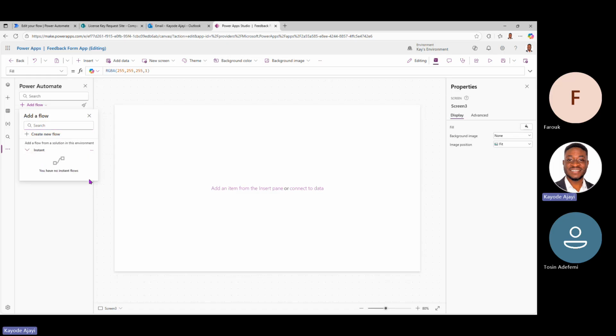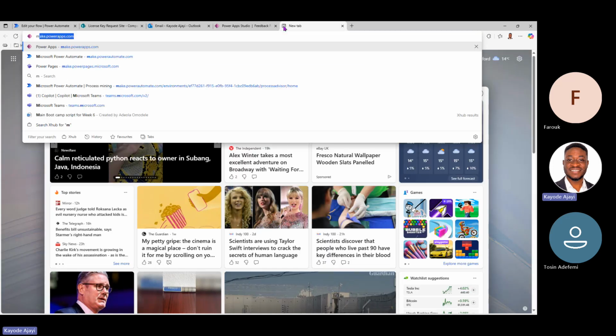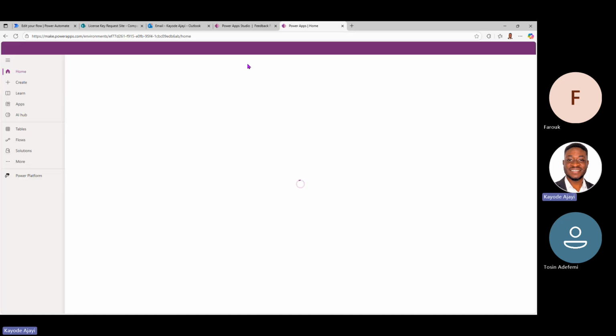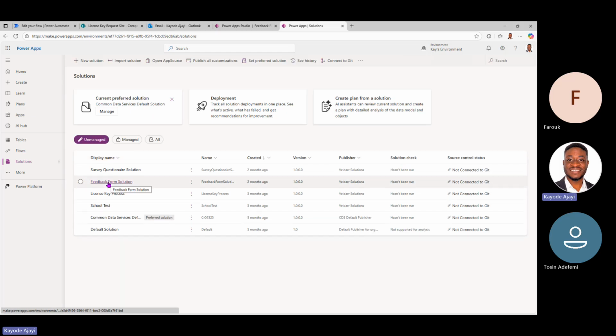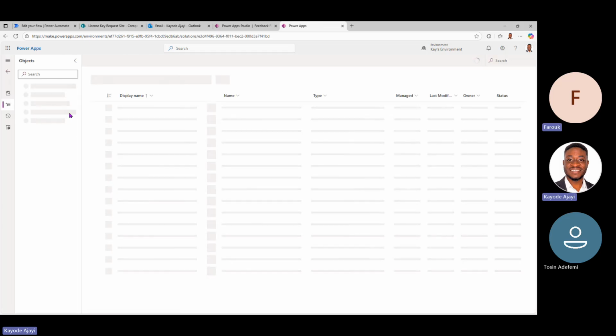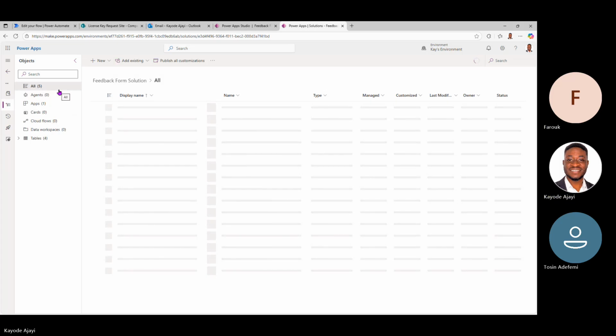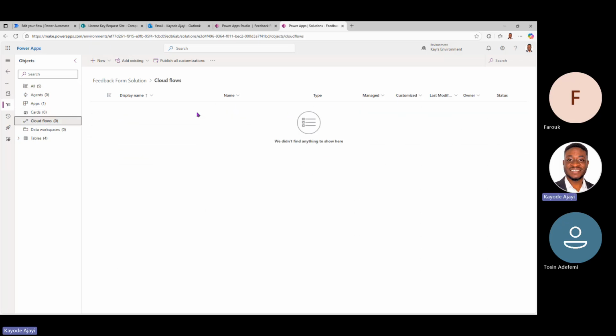The reason it's saying this is because this feedback form, I believe, is in a solution, and the flow I've created is not in that solution. So let's come to solution. You see I have the feedback form solution, and over here you see there are no flows.